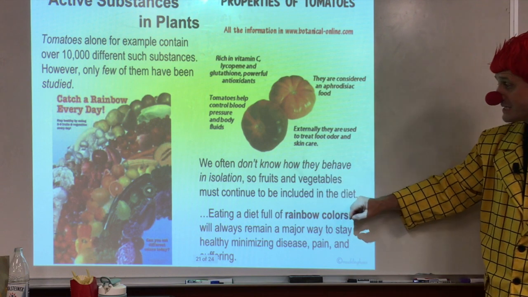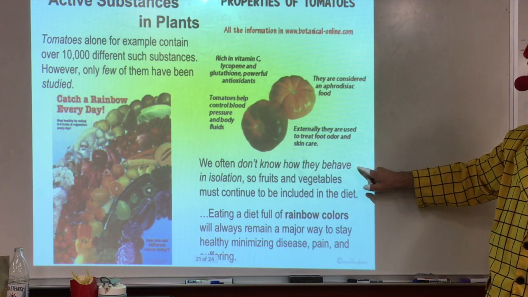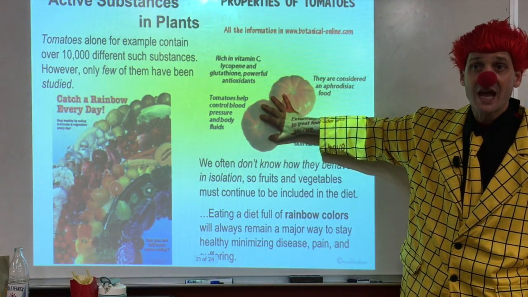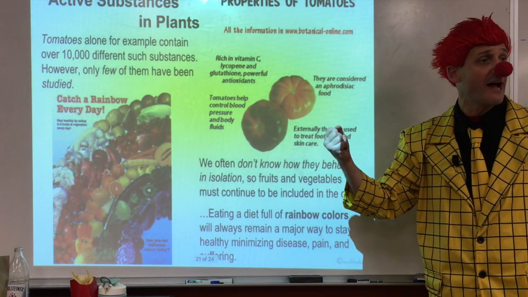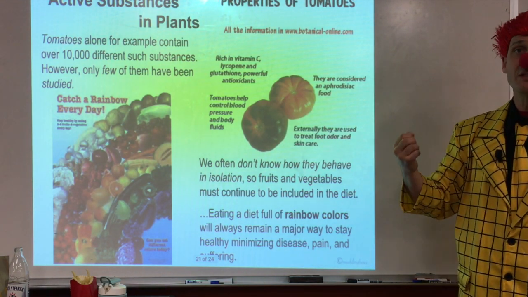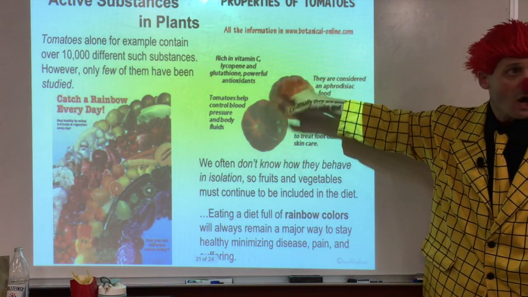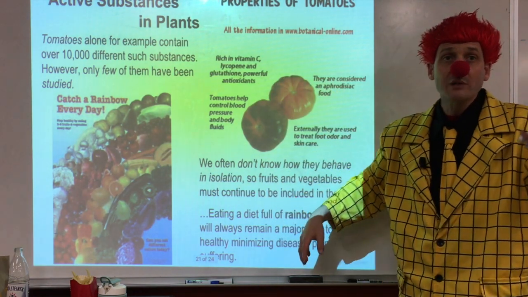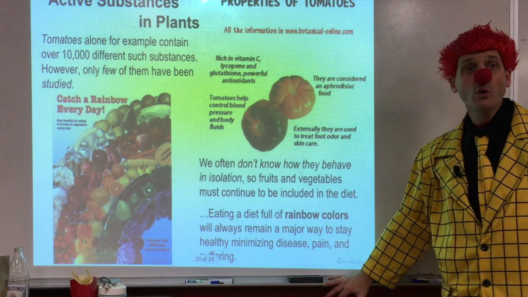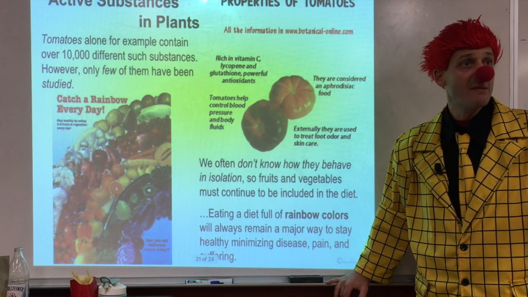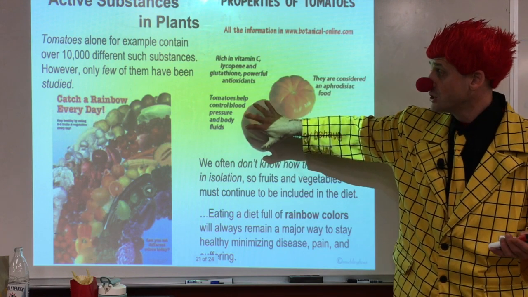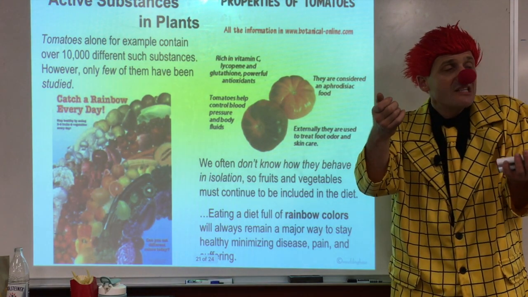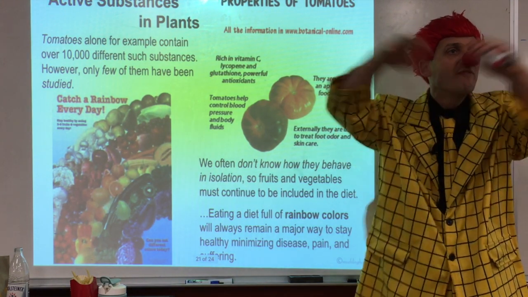But the point basically is, we often don't know how foods behave in isolation. Fruits and vegetables, we often don't know how many things they have that are good for us, and how things that we take out, like vitamin C, behave when taken out on their own, or when together with all the other things. Because that brings you back to alchemy. Alchemy doesn't have to do with making gold, like some people think. Alchemy is the old chemistry, and one of the things in medicine, the way they made medicine preparations, is they did not destroy the food. They did not take one little thing out. They did not take aspirin, salicylic acid, out of the willow bark. They used the whole willow bark.